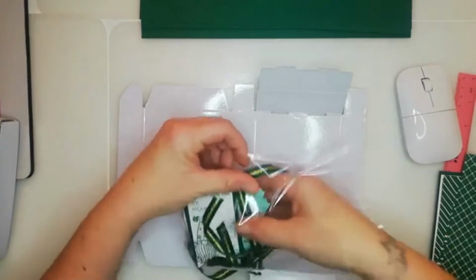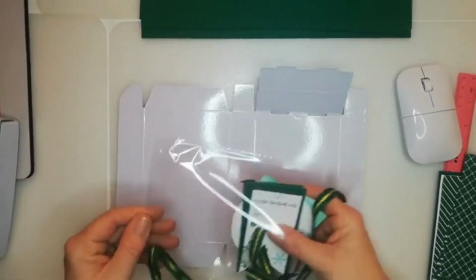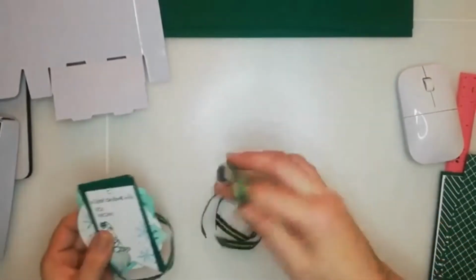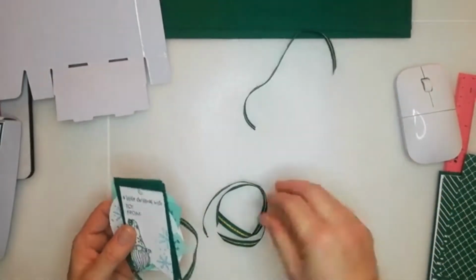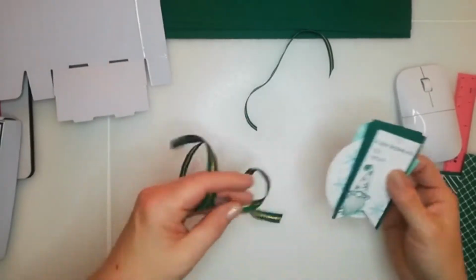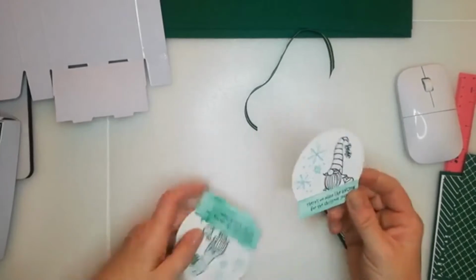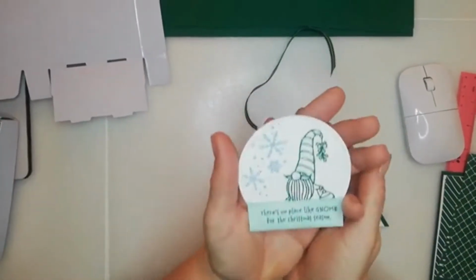Okay, so I just want to explain, I've prepped all these in advance. I will continue to make these little boxes after. So what have I got here? I've got a retired ribbon, which is the Shaded Spruce. I'm sure you can't get that one now. Okay, I have made these adorable little toppers.